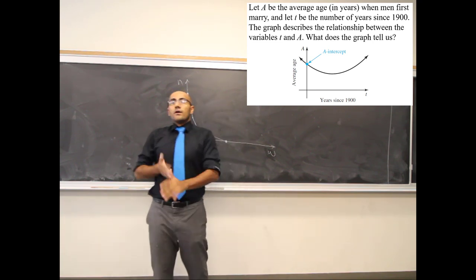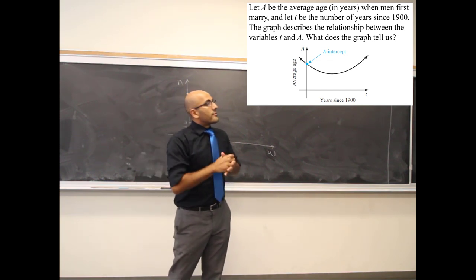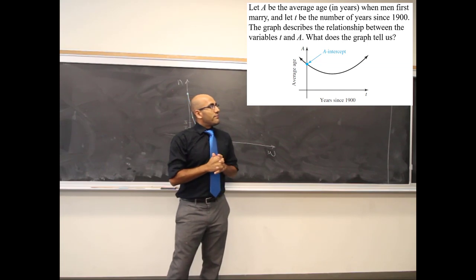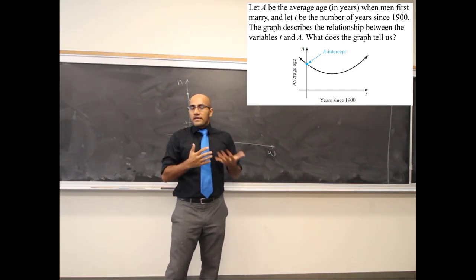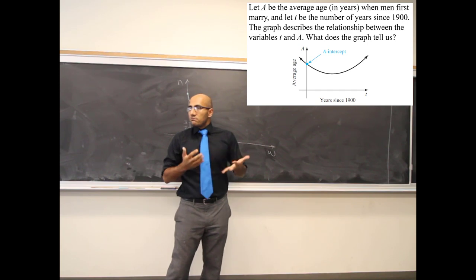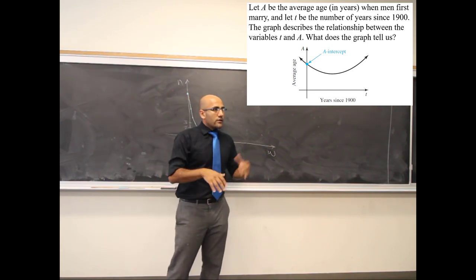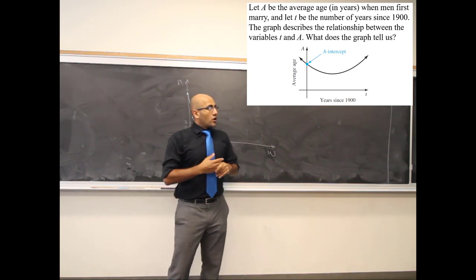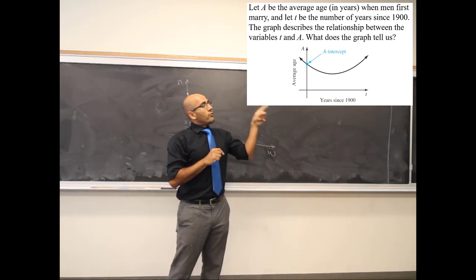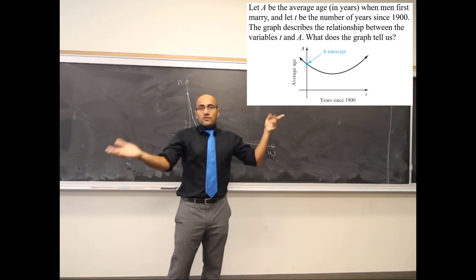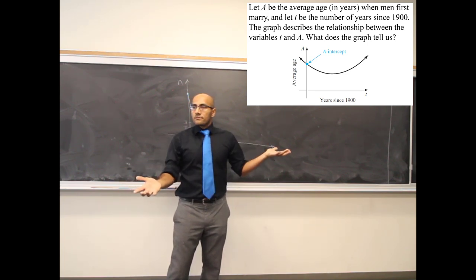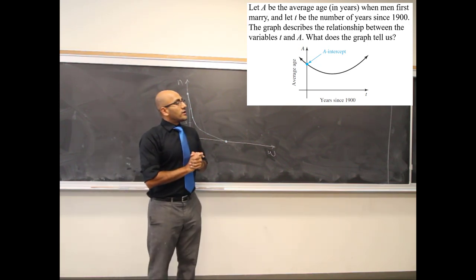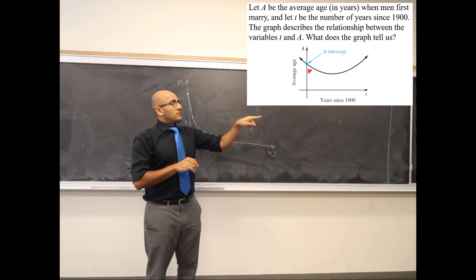Okay, the other way around. You don't know what year it is, but you jump in and ask, hey, do you happen to know the average age in which men first get married? And their response is, well, in what year? That's a good question. Are you talking about this year? Are you talking about 1994? Are you talking about 1950, right? So, the age at which men first get married depends on the year. Yes? Okay. So we have a nice qualitative graph here. What can we tell about that dot? What does that blue dot represent?